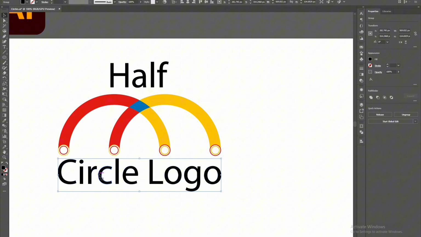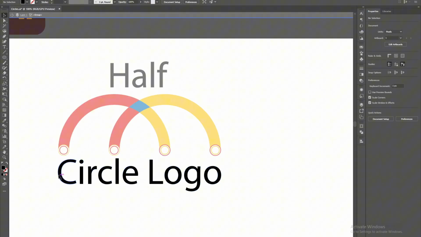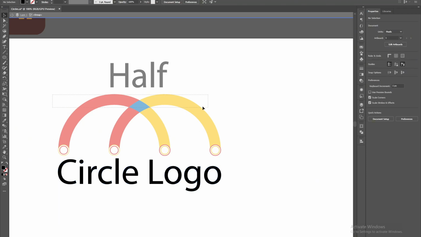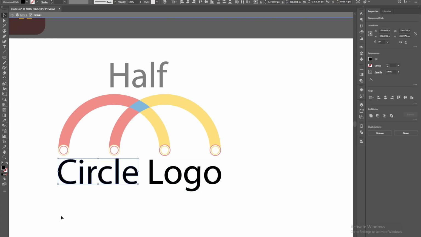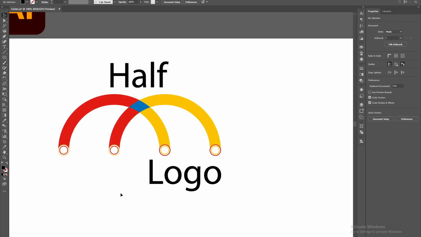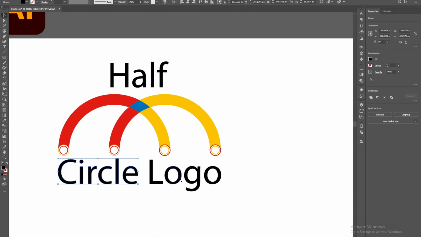And let's fill some colors. If you double click on any of the objects, you can isolate. Now this is the only object that is actually working. All others are not actually functioning at the moment. So let's group this one. Control G, Control X to cut it, come out of it, and then do Control F to separate them.